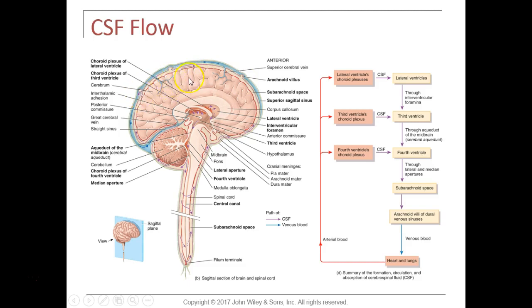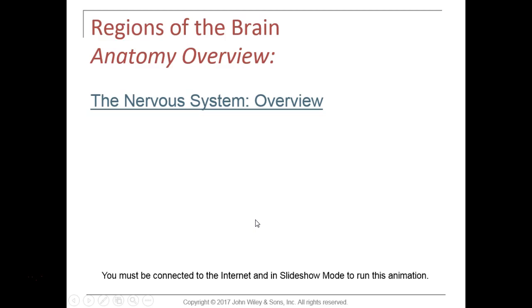In that way, cerebrospinal fluid is always being produced from the choroid plexus, circulates around the central nervous system, and then it is reabsorbed back into the venous blood flow to go back out to the body so we can get rid of the waste products and then reoxygenate that blood. So you just follow this flow chart to help you out with the direction in which CSF is flowing.